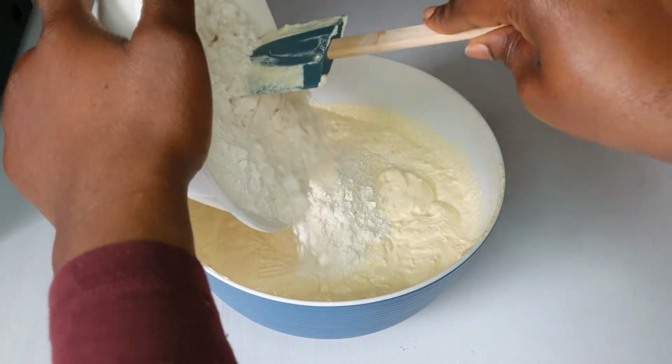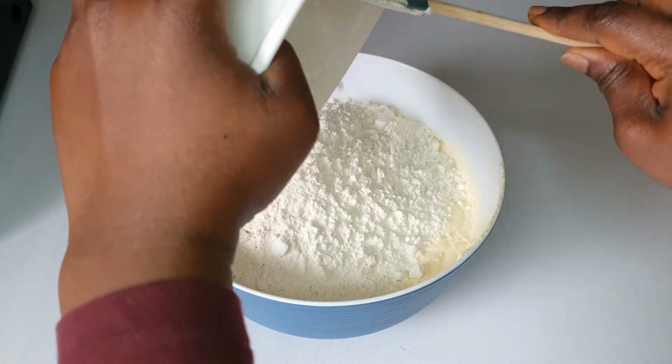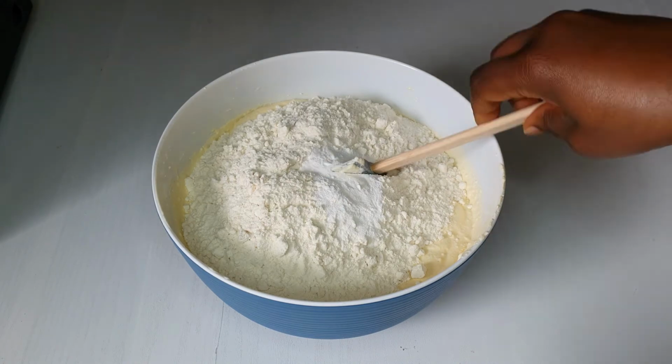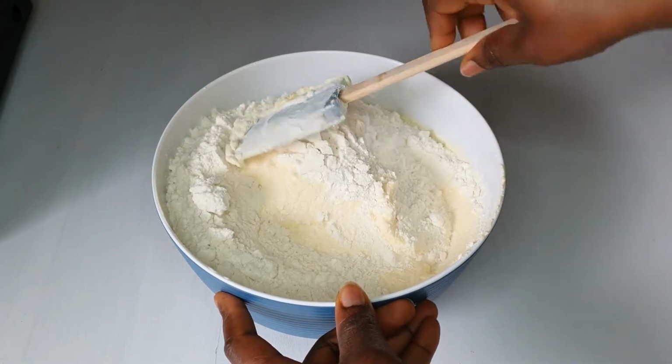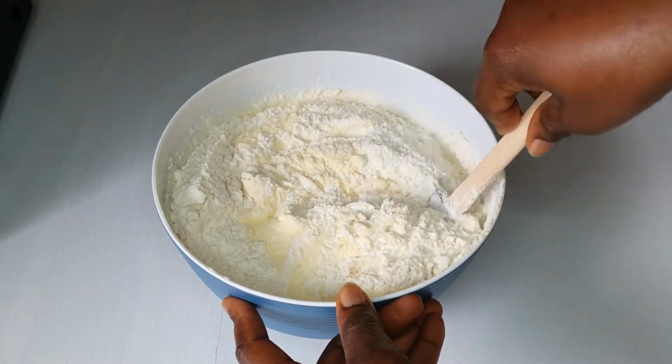Now, I'll be adding the flour and the baking powder. Then I'll gently fold in. Just fold this in gently, just mix.